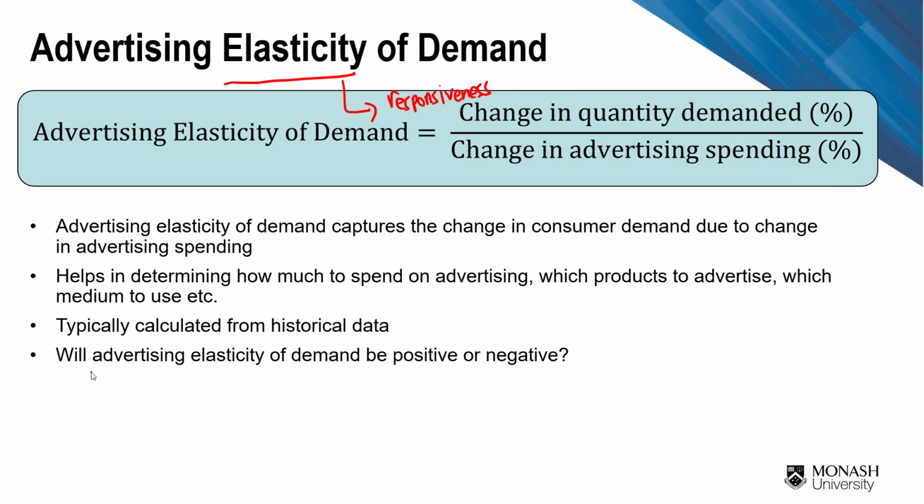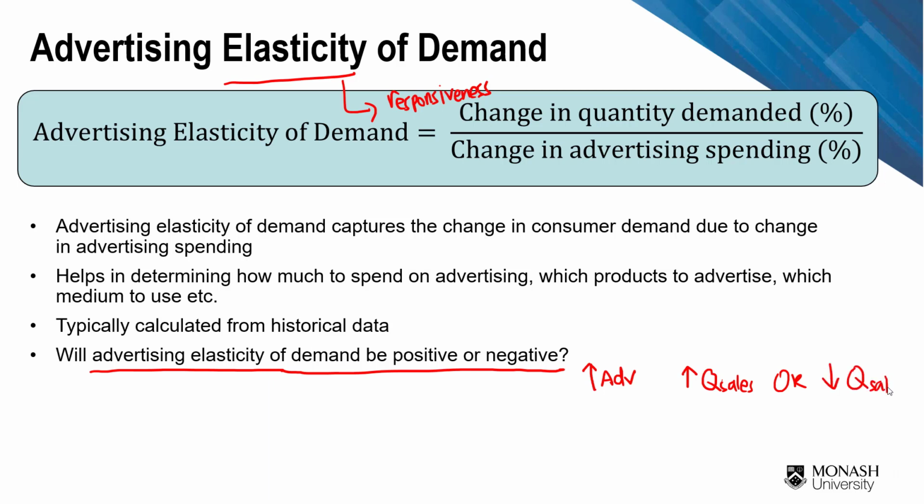Now, we have to answer this question here. Will advertising elasticity of demand be positive or negative? This is all based on natural intuition. If you increase advertising, do you think you will get an increase in the quantity of sales or a decrease in the quantity of sales? Okay, so I'm going to put a question mark right here. If you increase your advertising, would you increase the quantity of sales or decrease it?